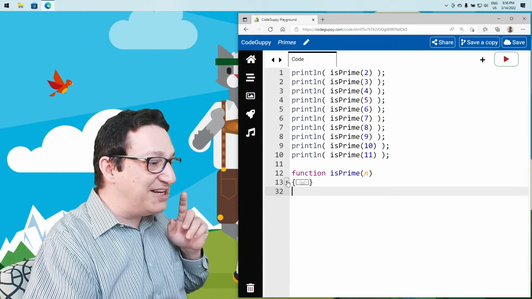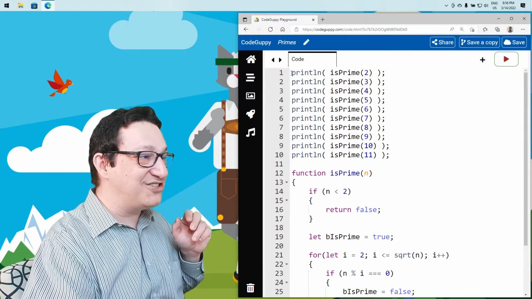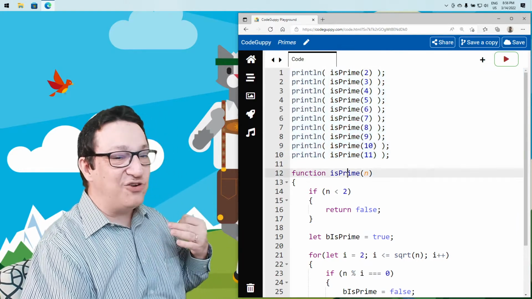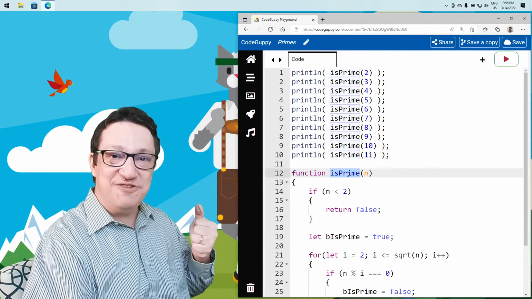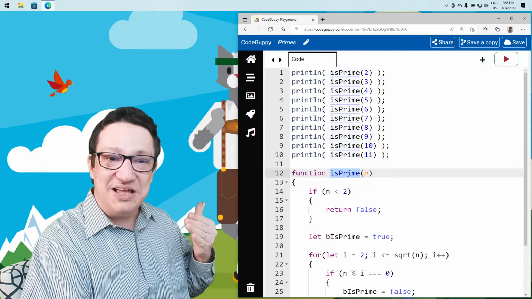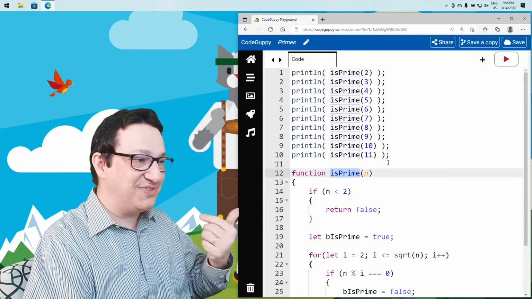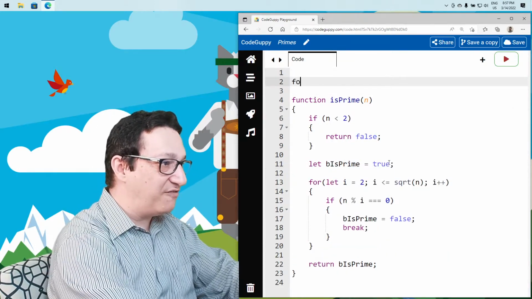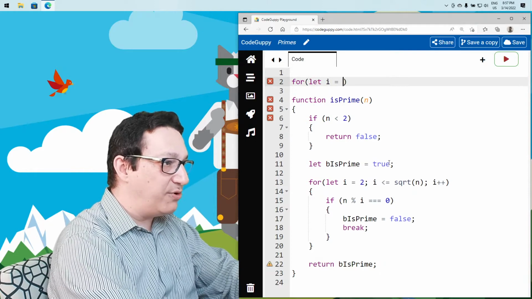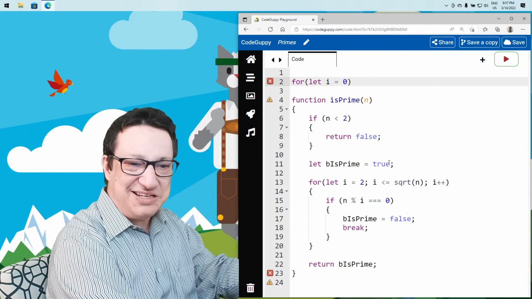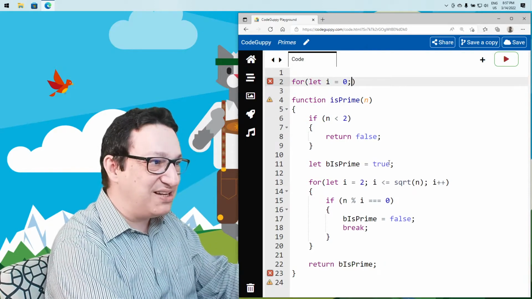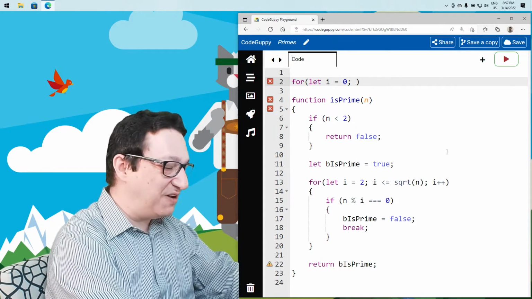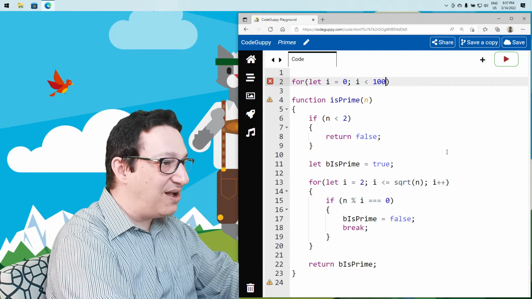So let's extend this program a little bit. Since just copying and pasting code like that is not a good idea, let's invoke this function in a loop and actually find all the prime numbers less than a certain value. Shall we? This should be very simple. So outside of the function, we can have a for, and we take a number. We start at 0, although 0 should not matter because prime numbers start at 2. But let's say you start at 0 just for fun. And we go less than 100, i++.